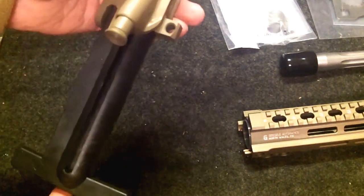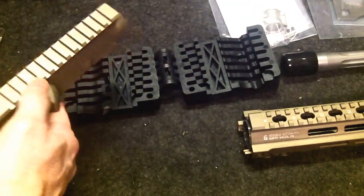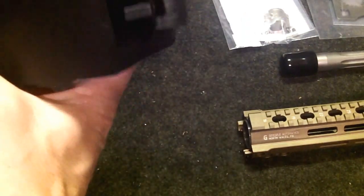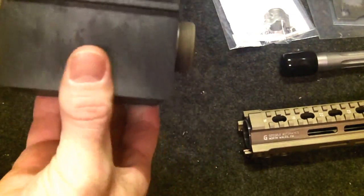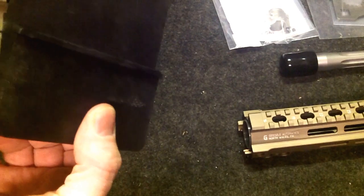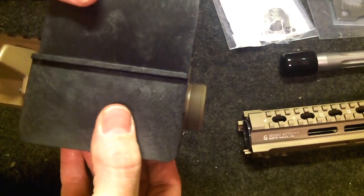So what it does, it slides in here, and close it back. And then the upper sits in this block. It clamps in here, and this holds it in place. You put this in a vise, and that holds your upper in place while you are screwing on your barrel nut. It's pretty important, since this is aluminum, that you give as much support as you can, and this will give it the support you need to torque down that barrel nut.